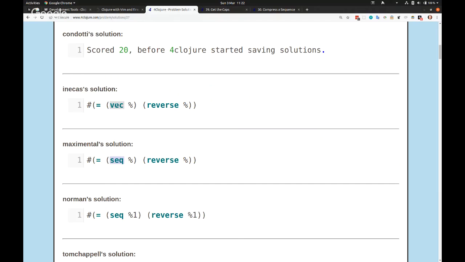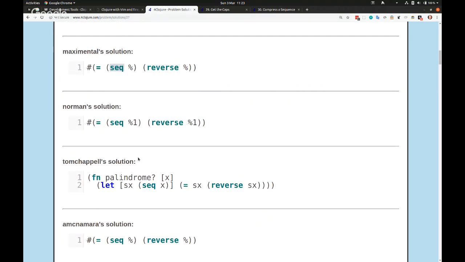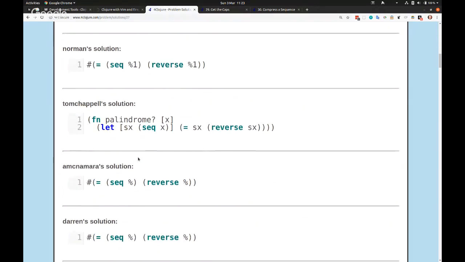So it's converting everything to a vector. I think seq is probably nicer in this case because seq is a more general thing, and there's no specific requirement for us to convert things into vectors.